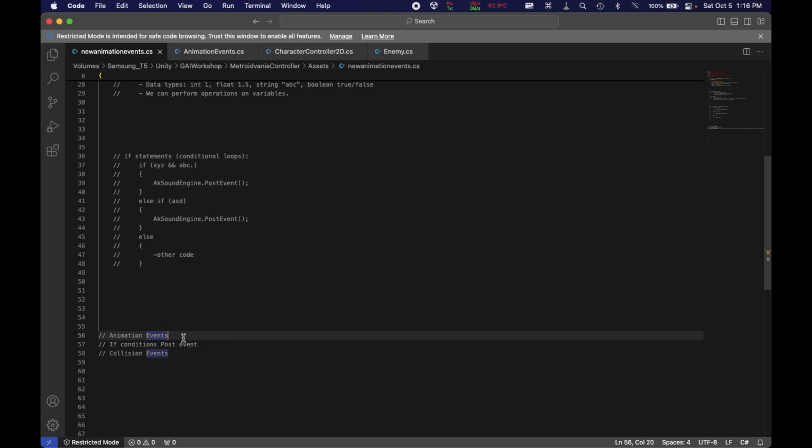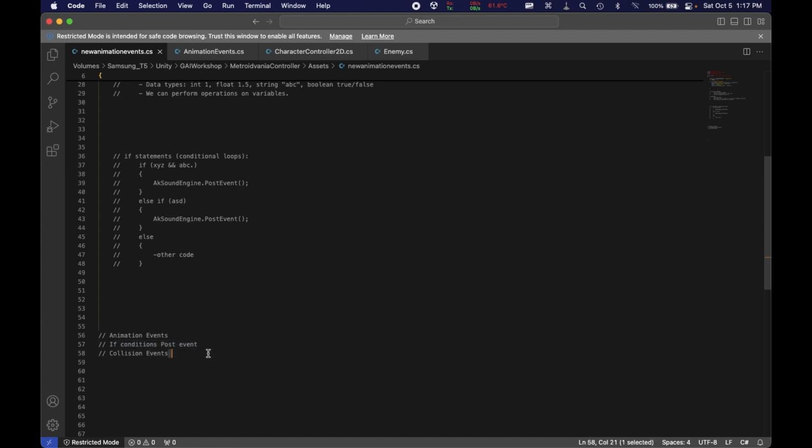Okay, so far we have seen three types of ways to post events. We have animation events, we have if conditions, and we have collision events. Animation events are just going to post a function in which we can define the event that we need to post. If conditions are only triggered if certain conditions are met in the code. We looked at how you can find the proper block of code.